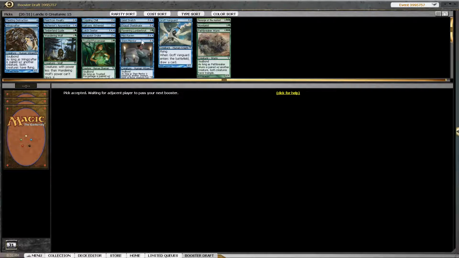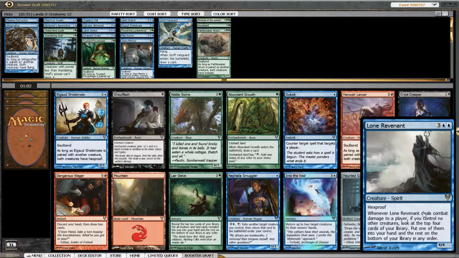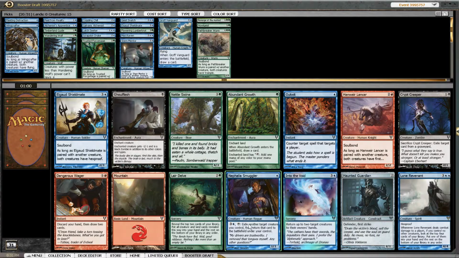We do have more than enough playables, so that shouldn't be a problem. And that's much better, giving us Lone Revenant, Into the Void, Nephalia Smuggler, Abundant Growth, Nettleswine, Shieldmate. We might even table something out of this pack. There are at least 6 cards that we would definitely play.